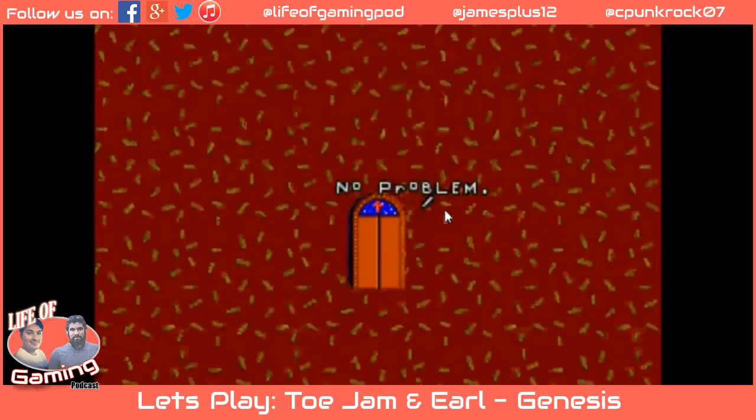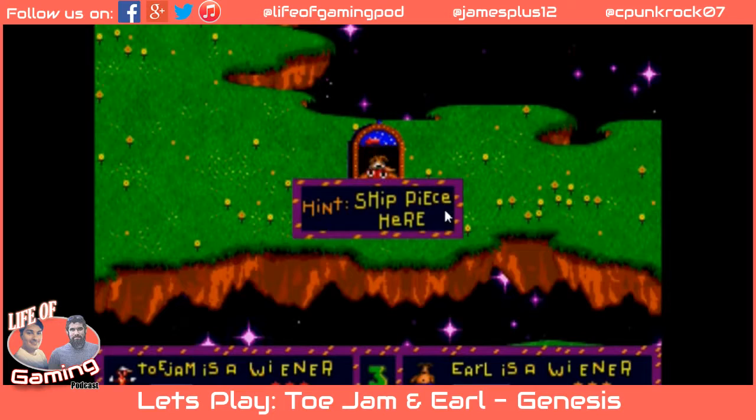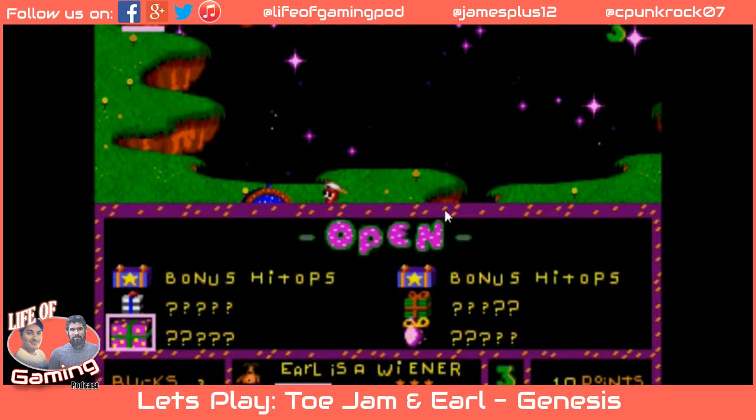So, once we get out of the elevator, I'm going to open up my present box and show you guys. Oh, there's a ship piece here. Sweet. I'm going to open up my present here. Let me show you how this works, guys. I'm going to open up my present menu here. As you can see, bonus high tops you automatically get from the beginning, so you know what those are. But all these other presents are question marks, so we have no idea what they are.